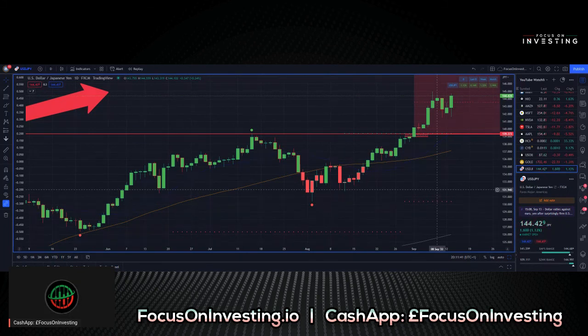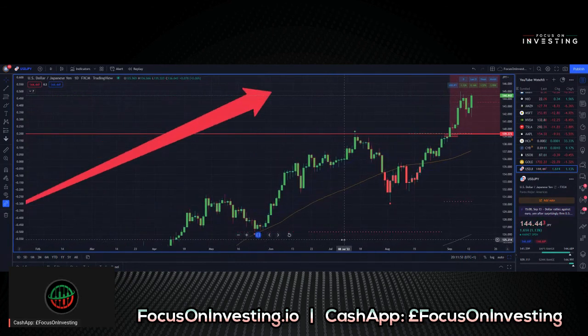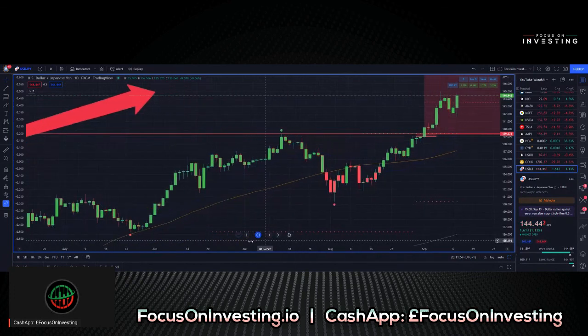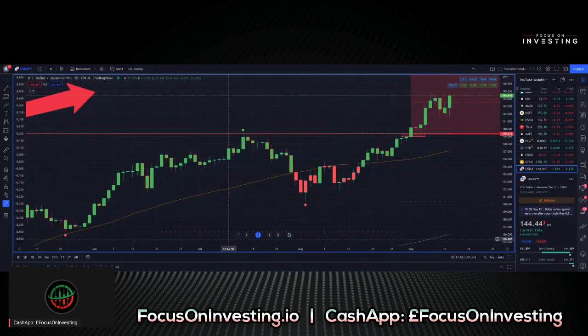This is one of the charts that we gave you a heads up on months ago. Those of you in the Focus on Investing community have been invested in this for months. Look at the growth of this chart over the time period. It's constantly been growing over the month. So I know those of you in the community are looking at your bank balances and they look very nice at the moment as we see continued growth on this chart. It's all green across the board. We're up 1.13% for the day, up 0.14% on the last day, up 1.27% for the week, and up 3.95% for the month. So again, this is a great chart that continues to keep growing.